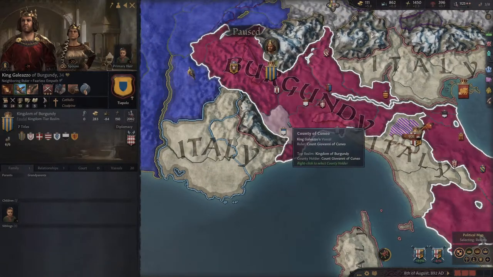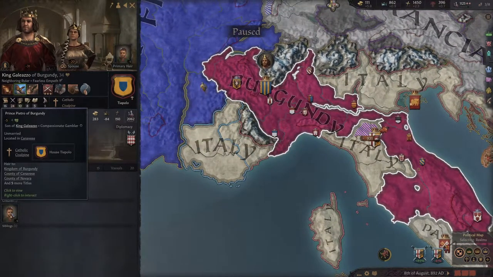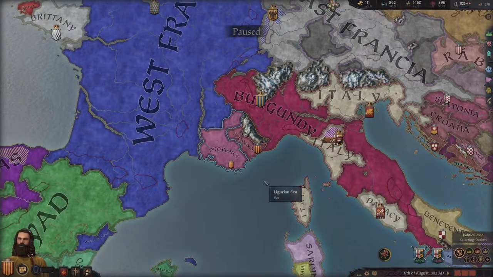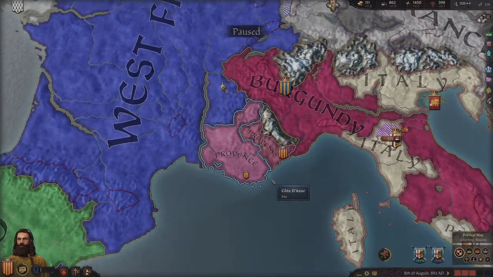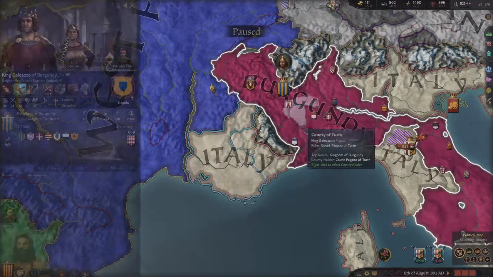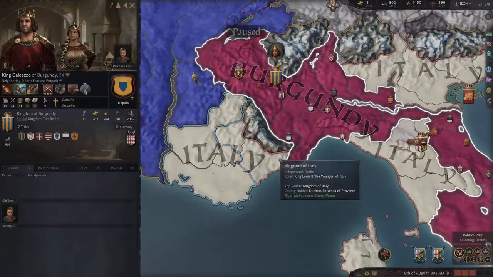We might have to go looking for an alliance. Ooh. Wait a second. The Prince of Burgundy is a 4-year-old boy right now. And we have some daughters over here that might actually be able to make an alliance with Burgundy. If we make an alliance with Burgundy, we could call him in. That'd be a done deal.